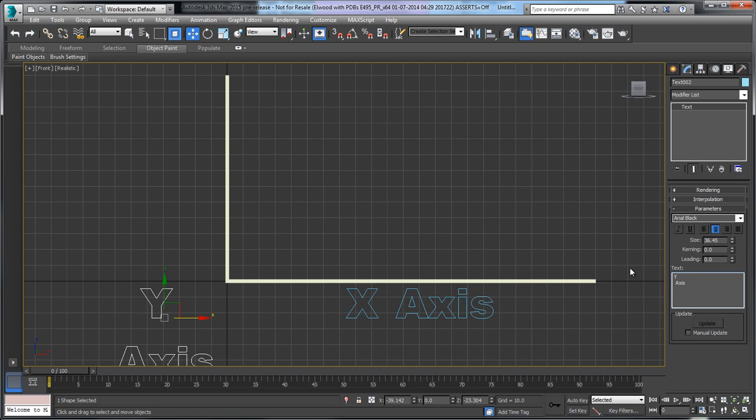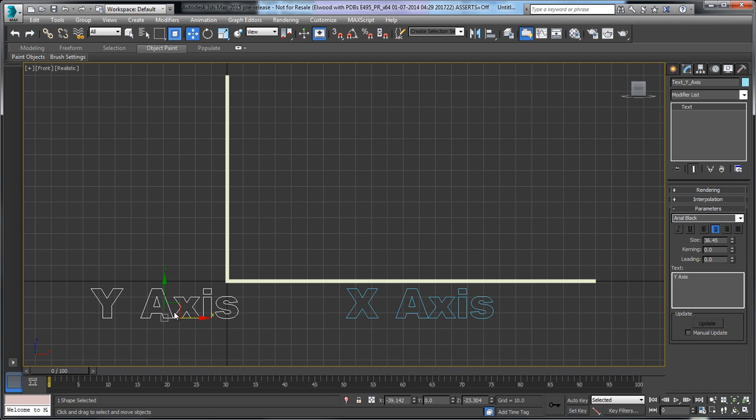When you do text objects like this, and we know that we are going to update them, it's always good to give them a precise name. So what I'll do here is I'll call that text underscore x underscore axis. And this one here, I'm going to select it and do the same thing: text underscore y axis. I know that I can recall them from scripts, or if I'm looking for them in the animation window, it's easy to find.